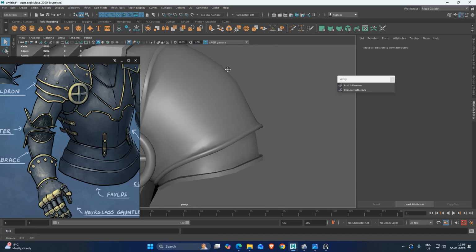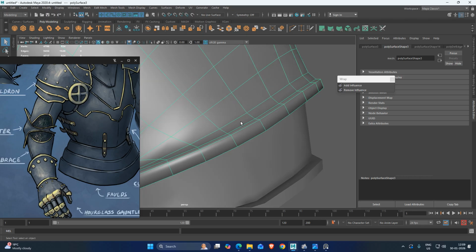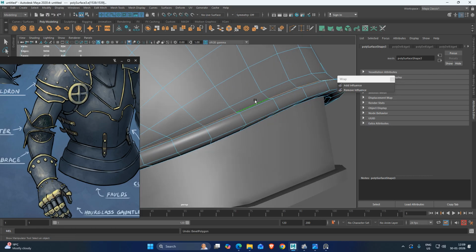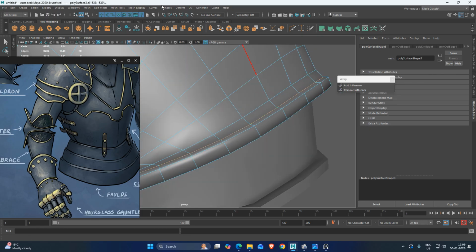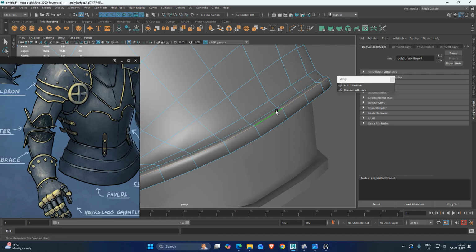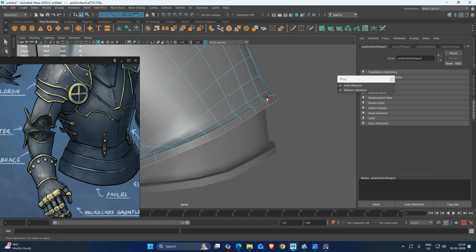This. Okay. And just select this thing and do the hard surface, and hard surface, hard surface, right?